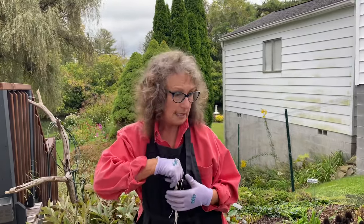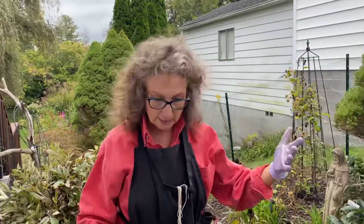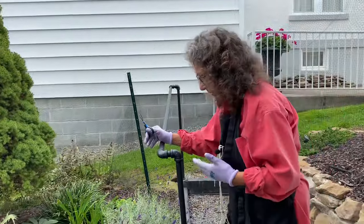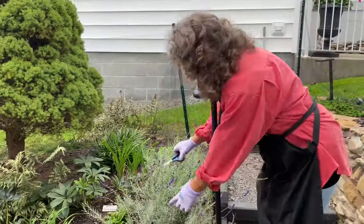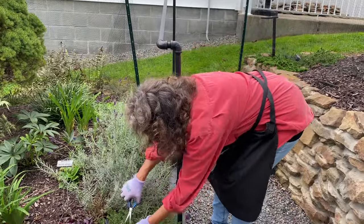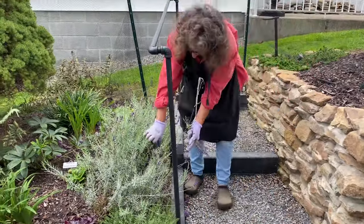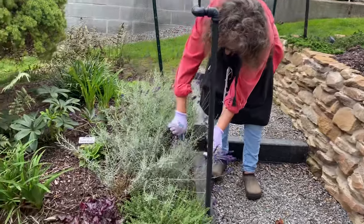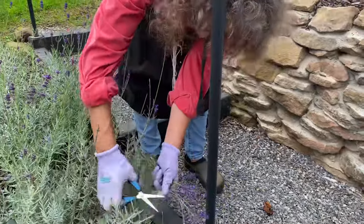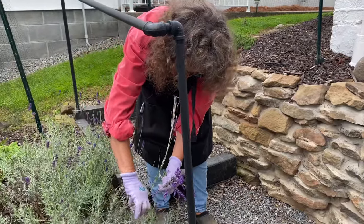The other nice thing I want to do today — if you have lavender, it's time to start cutting. I cut blooms all season long because I love to dry lavender. It's so easy. This is the Hidcote lavender and it has bloomed all season for me. If you keep them cut, they will bloom for you. They're so easy to dry, they don't lose their color, and they stay fragrant. Anyone who knows me knows I always like to give a little lavender wrapped around a present — a little raffia, some lavender. I love it.